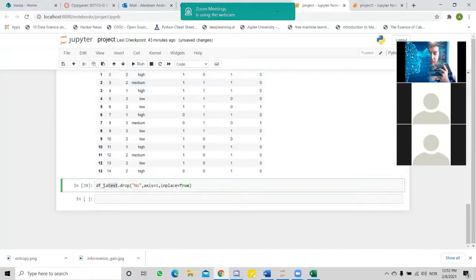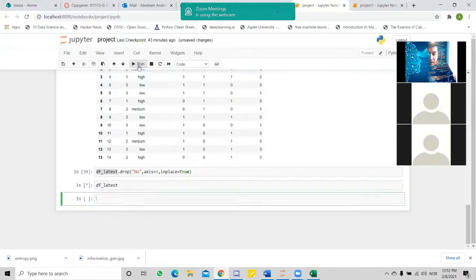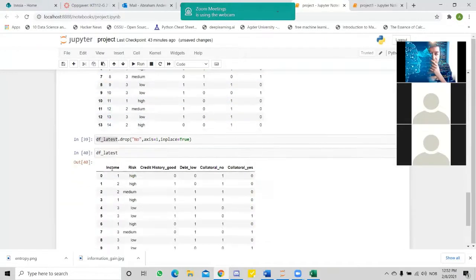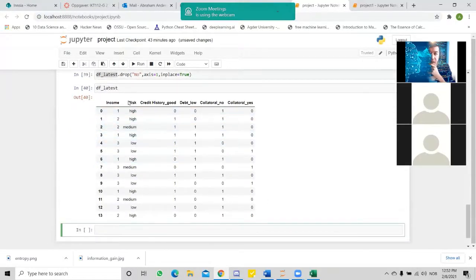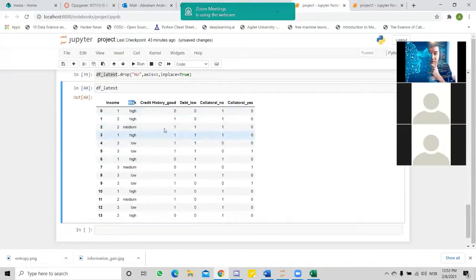When I call my data, df latest, and run this, as you can see, our data frame is ready for the algorithm, right? All the strings have been transformed into numerical data. This is the only one left because it is my target. I don't need to change the target for the algorithm. Are there any questions to this point?